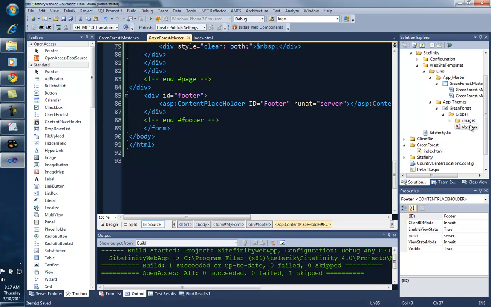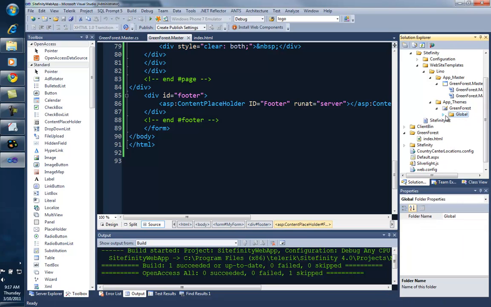the theme information needed. Can I actually go in here into the theme called Green Forest and create other directories like images, like JavaScript, like CSS? You can definitely do that and add CSSs and JavaScript. The only difference between a CSS directory and this global directory is that the CSS under a directory called CSS, for instance, will not be loaded automatically. You have to load it yourself somehow inside of Sitefinity, which you can definitely do. Same thing with JavaScript. But if you put it under the global directory, these will be loaded for you by default, automatically as soon as the theme is being used. Okay?